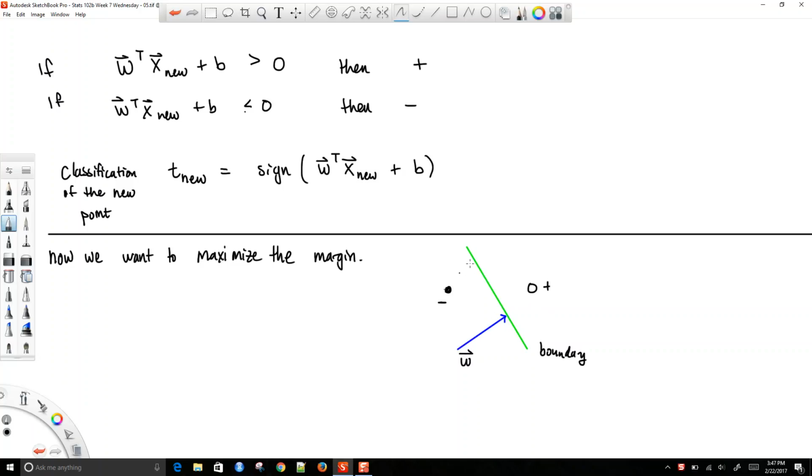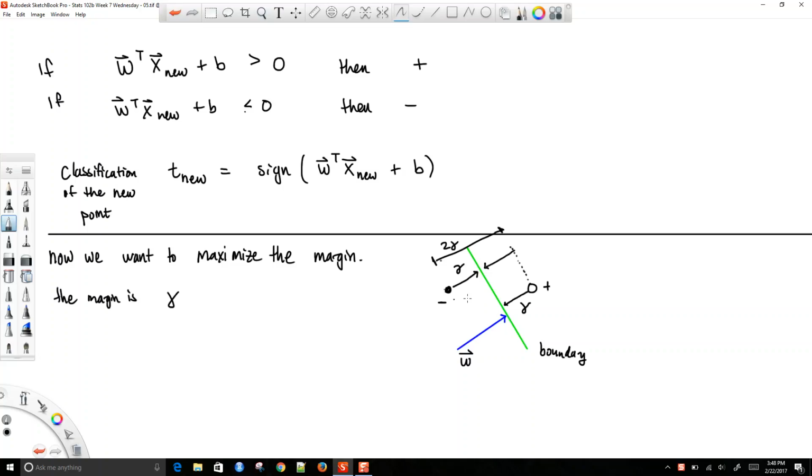And we want to maximize the margin. So the margin is the perpendicular distance between each of our points and the boundary. And here, our boundary is obviously going to go halfway between these 2 nearest points. We're going to call this margin gamma. So this distance is gamma, and this is gamma, and the total distance from here to here is going to be 2 gamma.